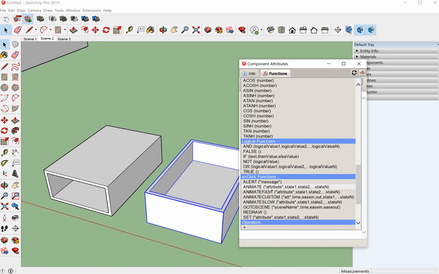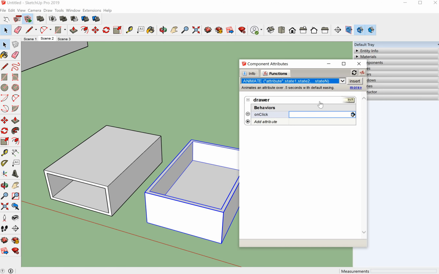Animate. And then it'll have attribute state 1, state 2, and state n. Select that. And then make sure that you're inside of the text box of the on-click factor we added and press insert.